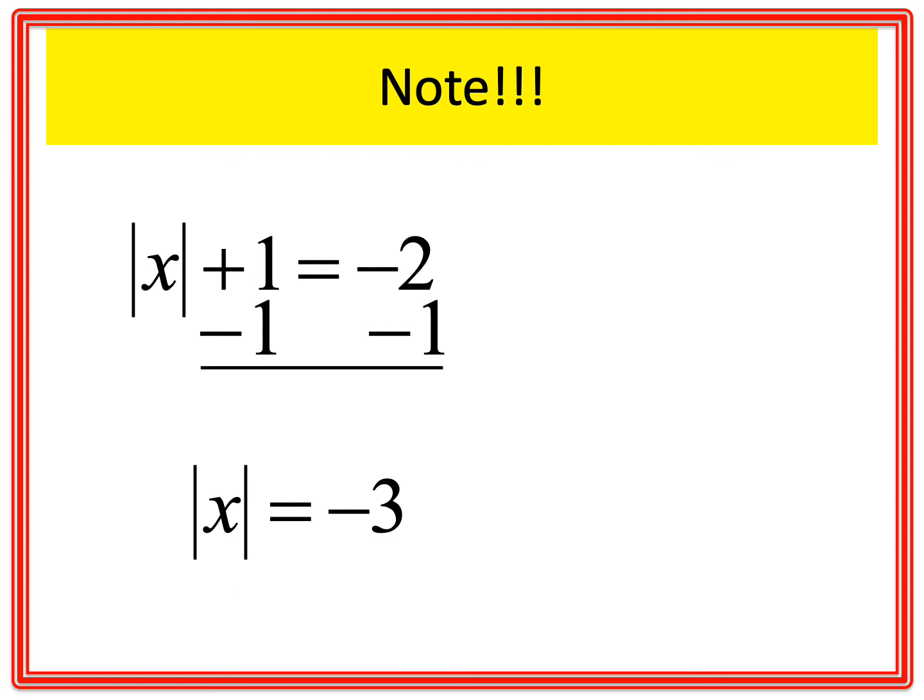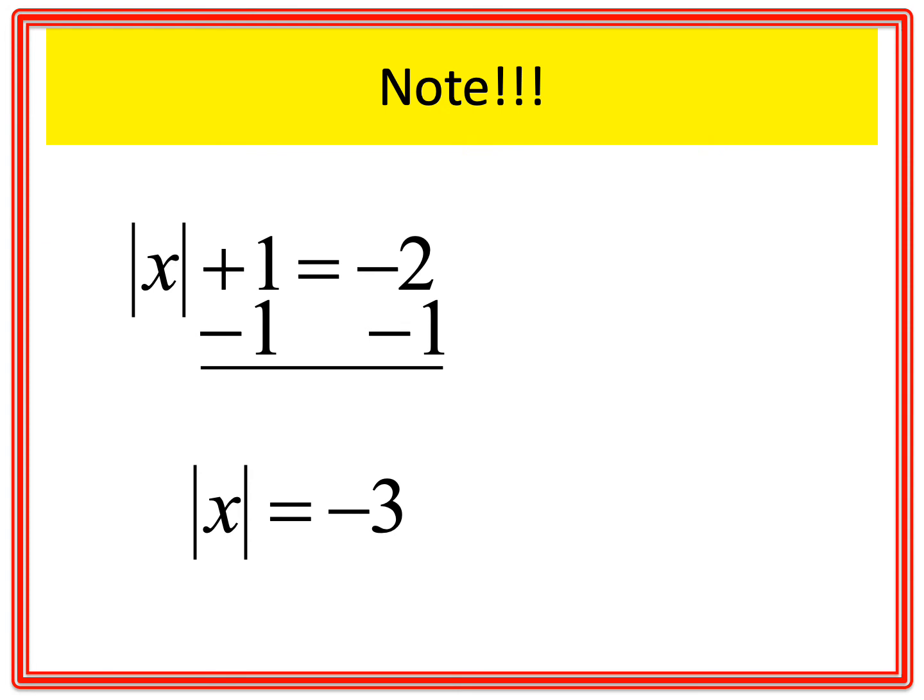Look what it says. It says the absolute value of x is equal to -3. If you ever solve an equation, before you move to the other step, make sure what's on the other side is positive. There is no way to take the absolute value of anything and get a negative answer. The absolute value will always be positive, because how far are you away from 0? It's always a positive value.